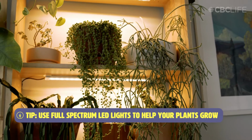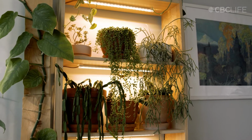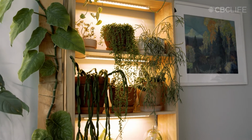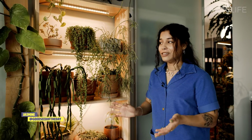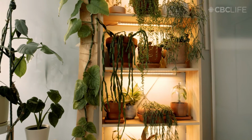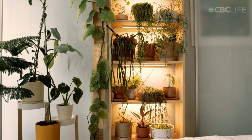They're all on a timer, which is really nice because I don't have to worry about running around my house and turning on all of these lights and turning them off at the end of the day. This one wakes me up in the morning, goes off at 7 a.m., which isn't a bad way to wake up. I don't need to set an alarm. I just have a nice warm glow of light with my plants to wake me up in the morning. I really like how this shelf turned out.